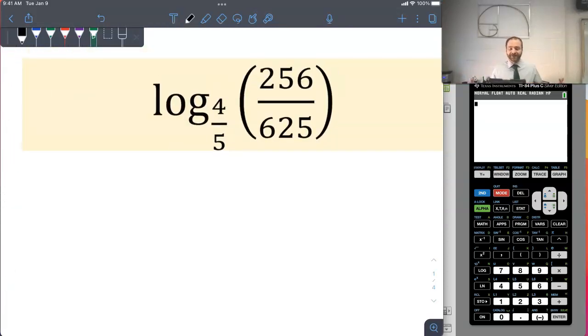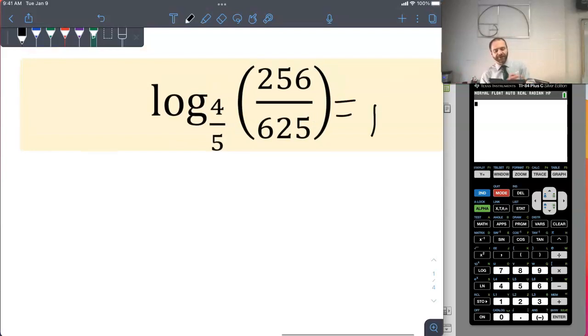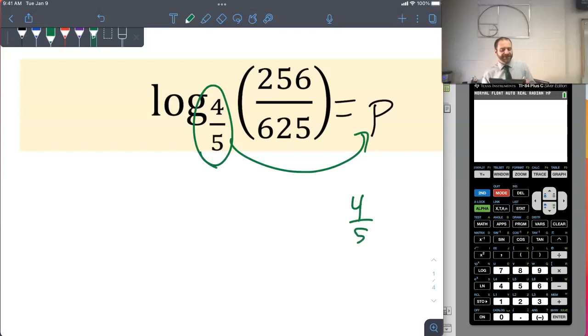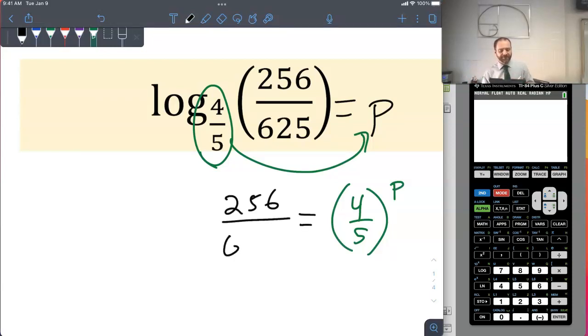So I'm doing a fraction. And so I have this equals a power. So I am going to bump the 4/5 over. So I get 4/5, that whole fraction, I have to put in parentheses, to the p power. I convert it to exponential, so the logarithm disappears, and I'm left with this, and I get to go, yuck. I need to know 625 or 256. What is that a power of? Which one, which one, which one?